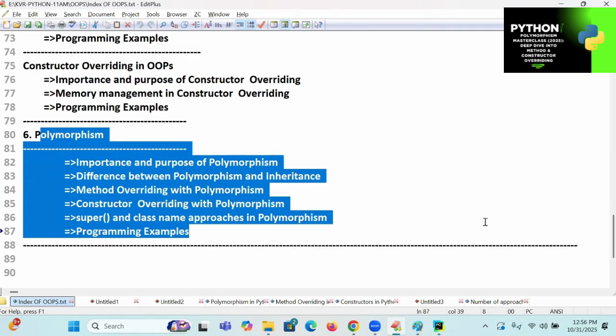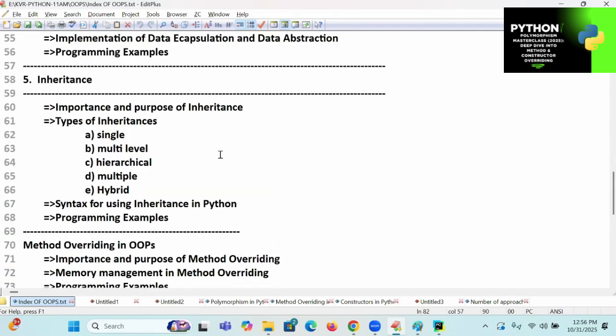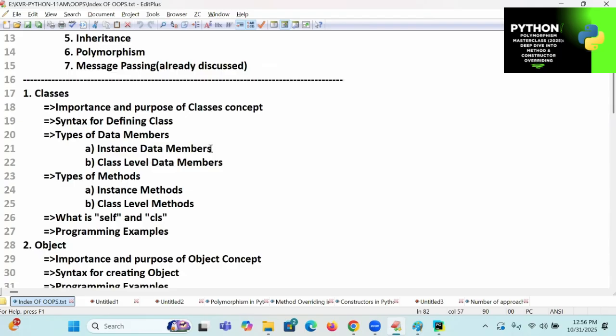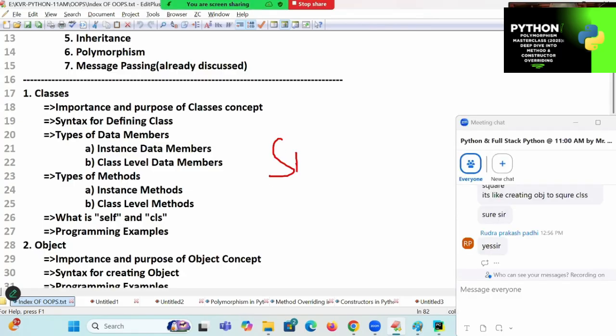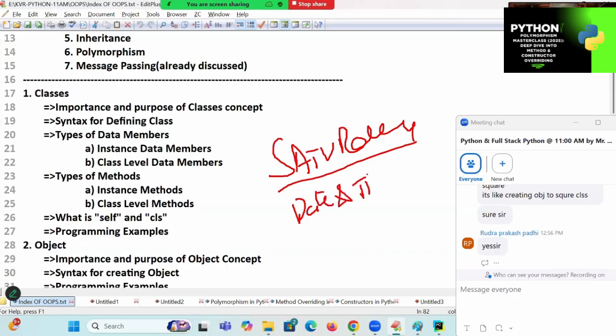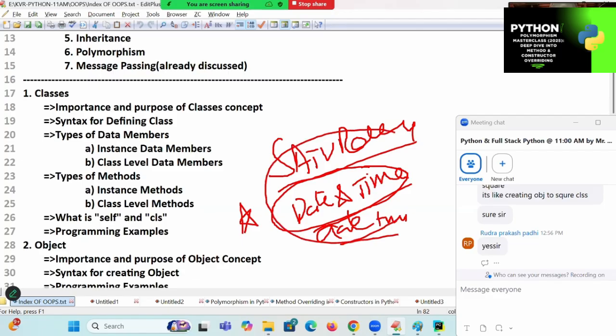Online students, this concept finishes the topic of OOPS. And in tomorrow's session, that is Saturday, I'm going to take up one small topic that is called date and time. Date and time concept is important in programming. That I will explain tomorrow. That module name is the date and time module. That will be done in the Saturday class.